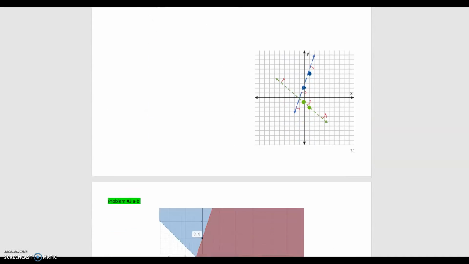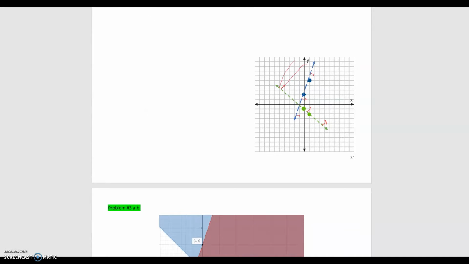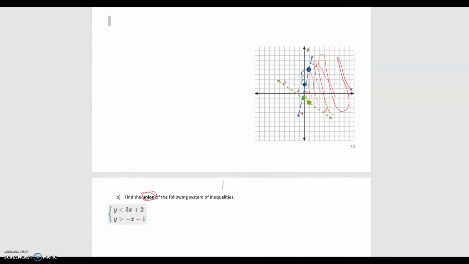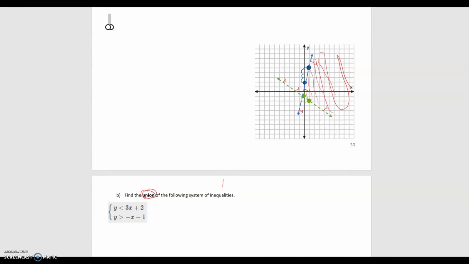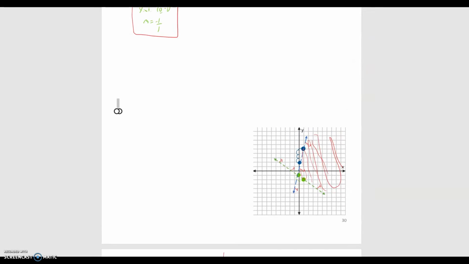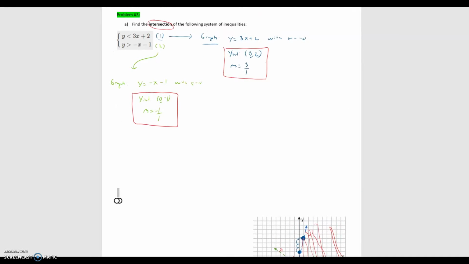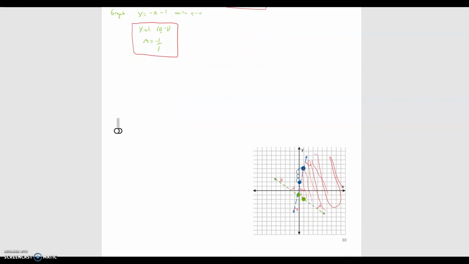For the actual union, technically we would shade every value above that line and then also every value below this line. So this region here is our intersection, which is the only portion that we shaded. So let me try to display this one completely. In terms of the intersection, both of our lines are dotted, and that is your region. We're only looking at this segment of the plane that is shaded. We leave the arrows just to indicate that we would have shaded in that portion.